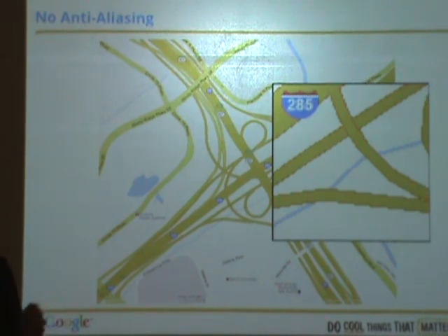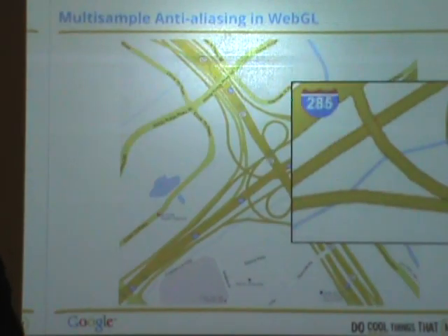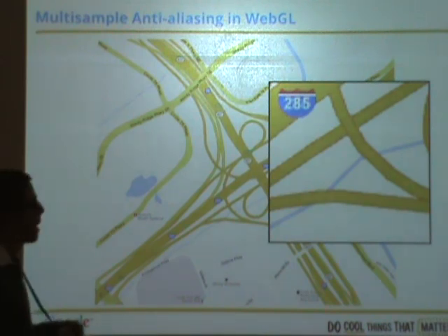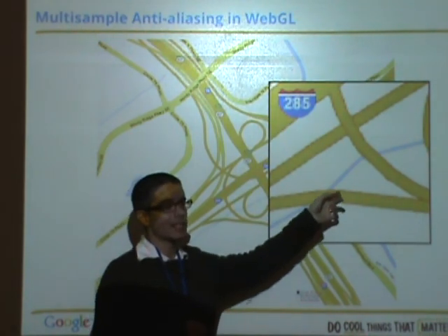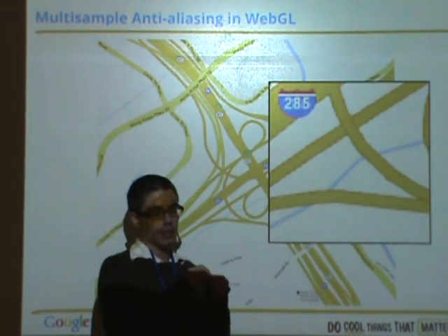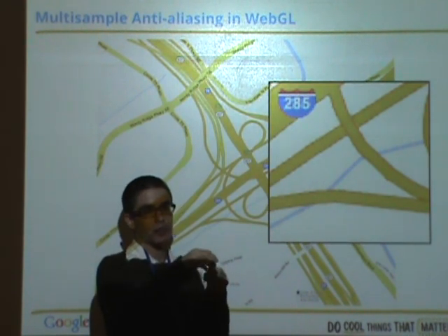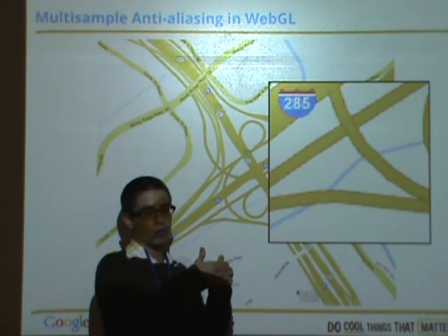So we have a couple different methods of anti-aliasing that we've tried, and depending on the graphics hardware in your machine, we fall back to one or the other. So this is multi-sample anti-aliasing, which is something that is common in OpenGL applications, and we can implement it in WebGL. The way this works, though, is at each boundary where a point lies on the edge of a triangle, the point can sample the depth and the color values that it's supposed to have. Like it can interpolate them from somewhere onto the triangle.